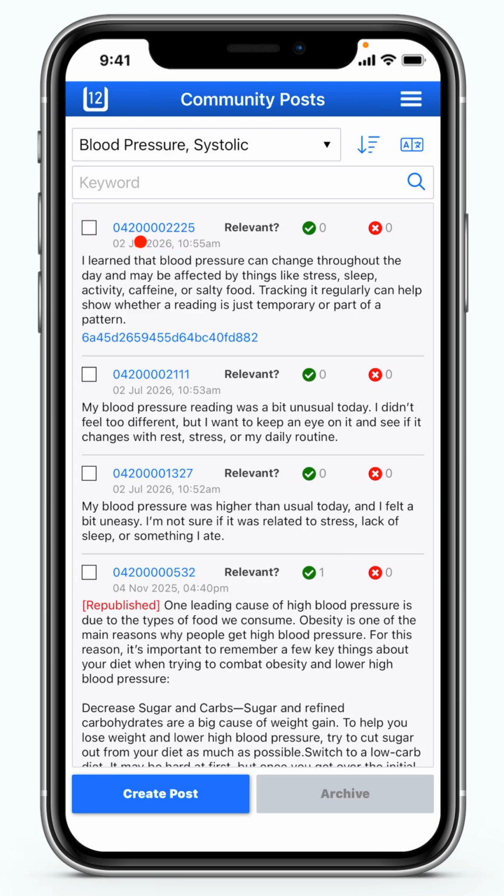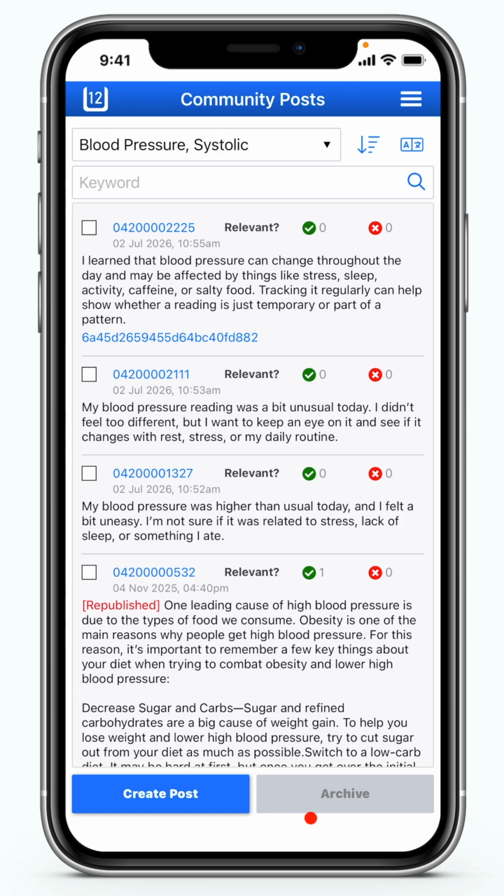The blue number to the right of each checkbox is the author's user ID. Tap it to view all the posts published by that user. The date after the user ID is the date the post was last published. You can upvote or downvote a post based on how relevant its content is to the selected symptom. The blue links at the end of some posts are the author's recommended posts. Tap any of them to open the recommended post.